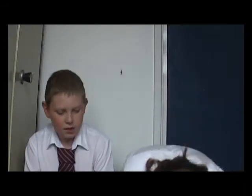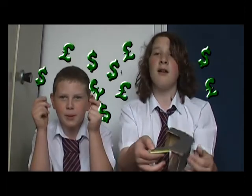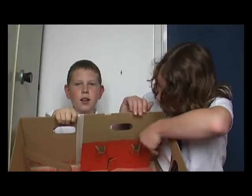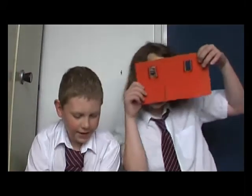We're just going to update you on our progress. I have made the fire engine, as you can see. Look. Yes, it's a train. That's our desk where people are going to pay, so money. And this is going to sit with a small gap in here. So people can come behind and they'll put their head down. And they go, peekaboo! And they can scare their parents and stuff.